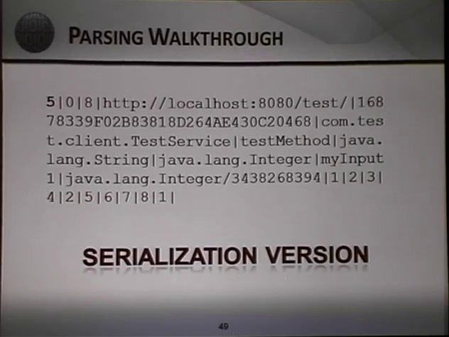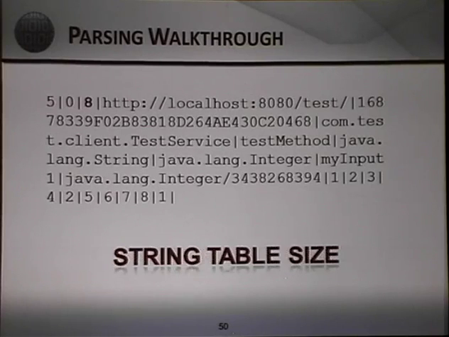First value is a serialization version. This is checked by the server to make sure that the client is serializing it using the same version that the server is expecting. So if the server is expecting version 3 and you're passing in 5, it'll obviously return an exception. Skip 0, so some flag value that I'm not quite sure what it actually does. Pretty much always set to 0 when I tested it.